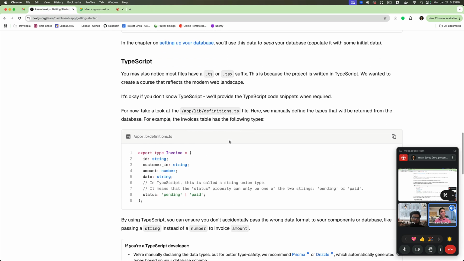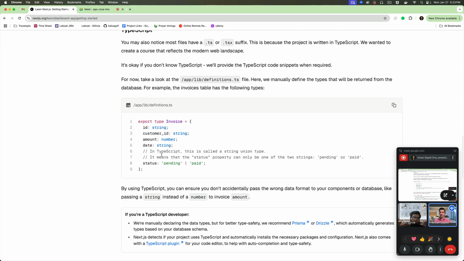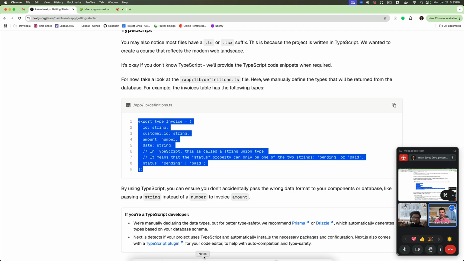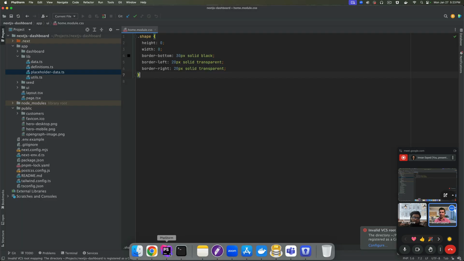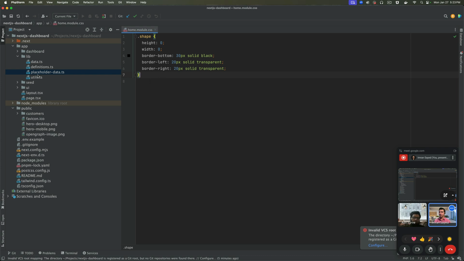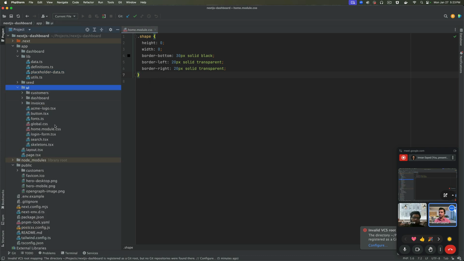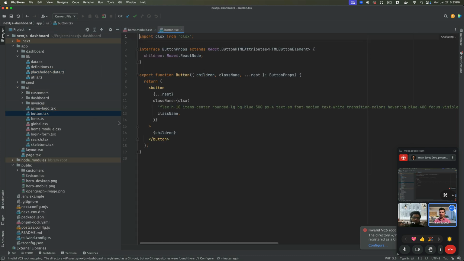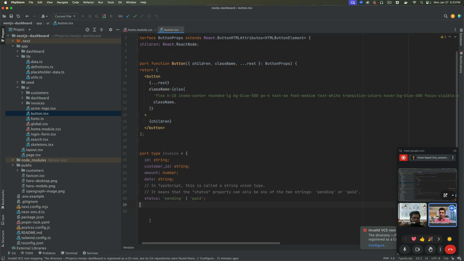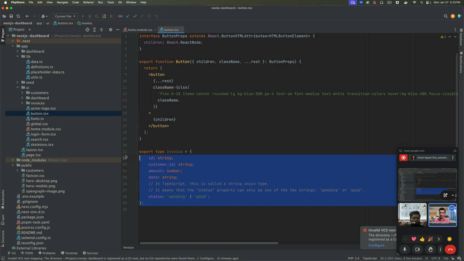Okay, looks like they're going to use TypeScript, and the sooner you learn, the better. TypeScript is nothing but JavaScript, but it's a strictly typed language, which means in JavaScript, if you had to create this object, you will just create something like this. Let me show you. So let's say in JavaScript, I'm just going to comment this out so you see the difference.